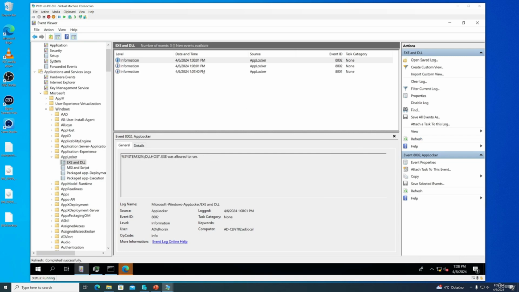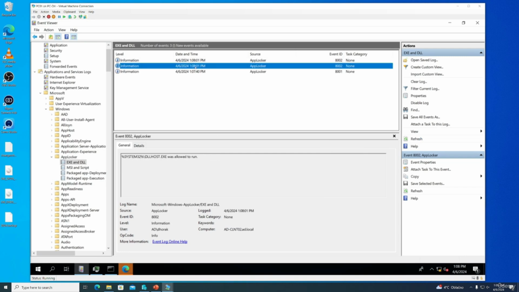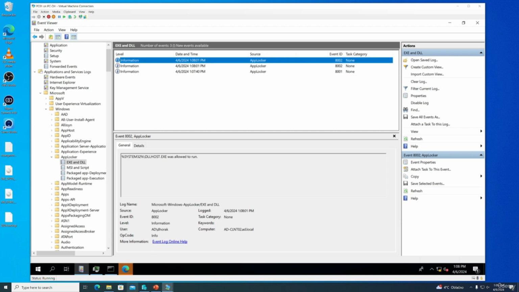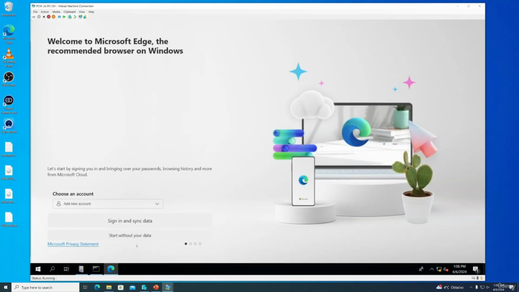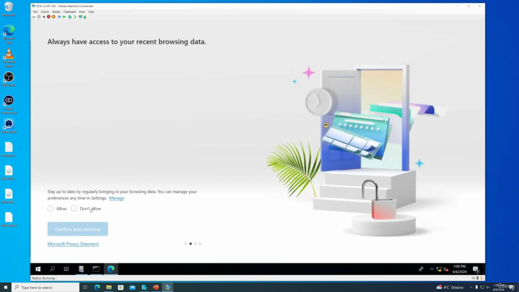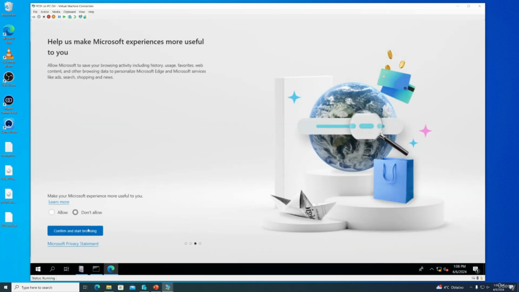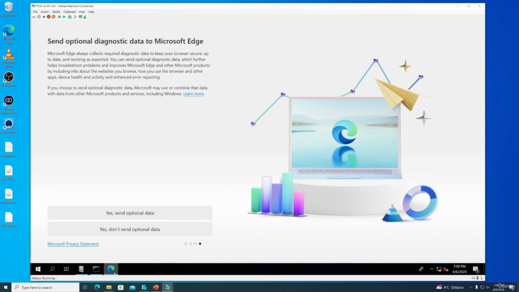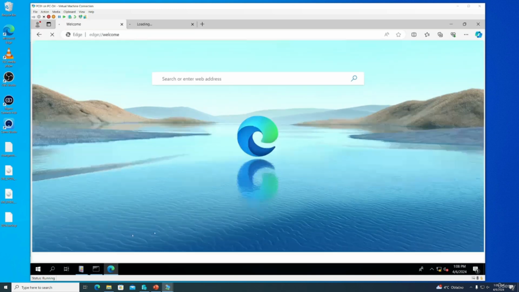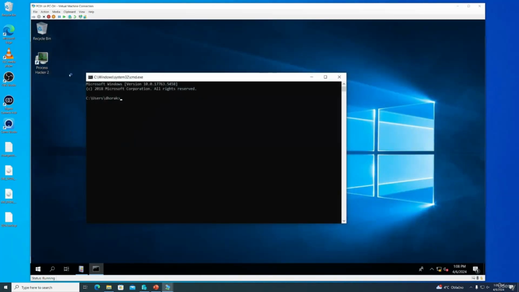Now it actually works. So it just took a little bit. Okay, so now we can, for example, close that AppLocker again and open it because it probably just took a little bit of time for that service to run before it actually knew it's configured. So let's just skip this. Oh my god, it's so annoying. Let's close it. No, we cannot even close it. Okay, so thank you, Microsoft, for those steps.